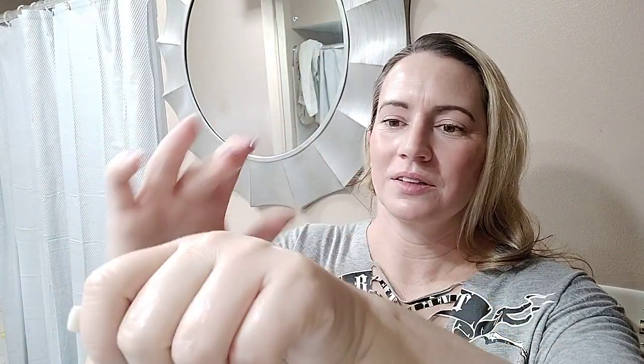Oh, there we go. So there's a little bit of it, and it just smooths on the skin. It has kind of a tone evening tint to it, I would say. It's not tinted enough where you don't feel like you need foundation or anything like that, but it has a nice tint, so there's no white cast to it.